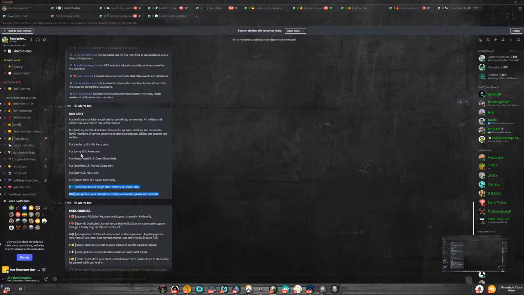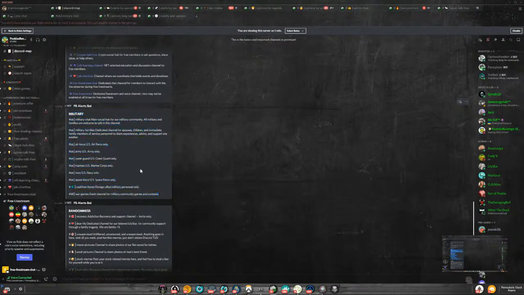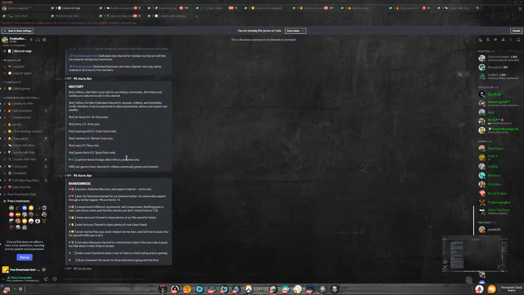And then, of course, we have a military section. So if you are in the military, if you were in the military, or if an immediate family member is or was in the military, open up a support ticket and I can add you into there. It's totally free. There's no obligation. This is separate from trading, right? So we don't really talk about stocks in there. We talk about Army stuff, and we share memes about the Marine Corps. This is a dedicated resource just for people who are in the military or have family in the military, just to have a place, right? The purpose is just to go with you no matter where you go, to have the shared resources. You can talk and offer advice and stuff like that.